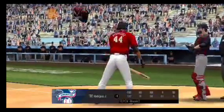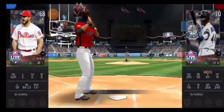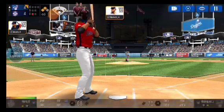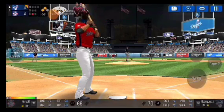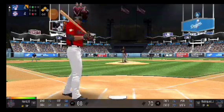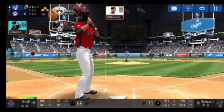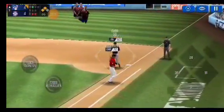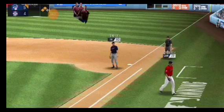One out. And now two in scoring position at second and third. He's standing back in the batter's box. He delivers. He just missed the plate. Ball one. He's in a full windup. He just... A bunt back to the pitcher. Throw to first. He made the tag in time. He cruises into home plate for a run.